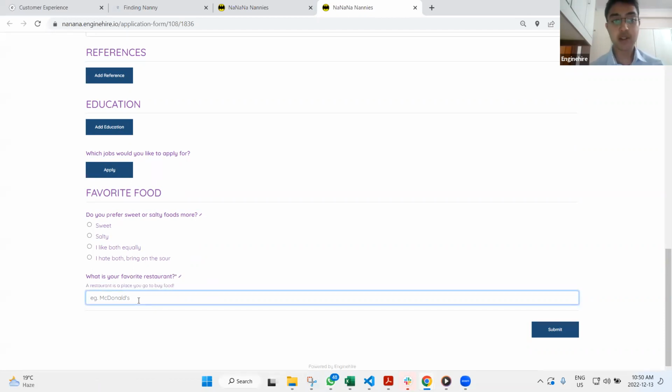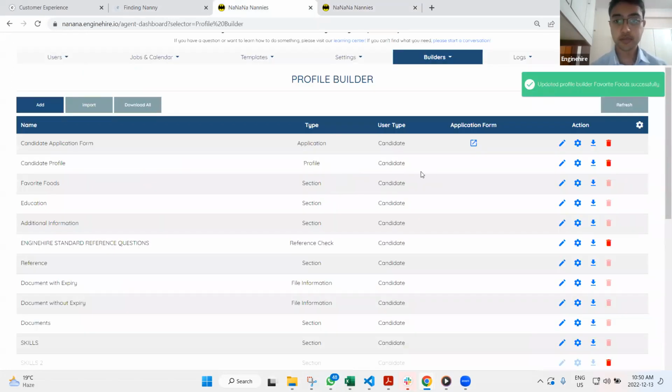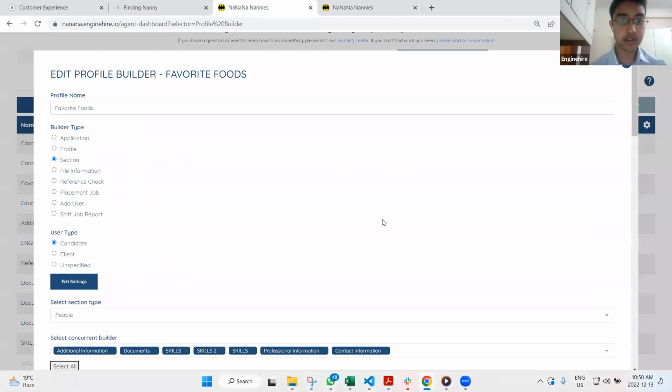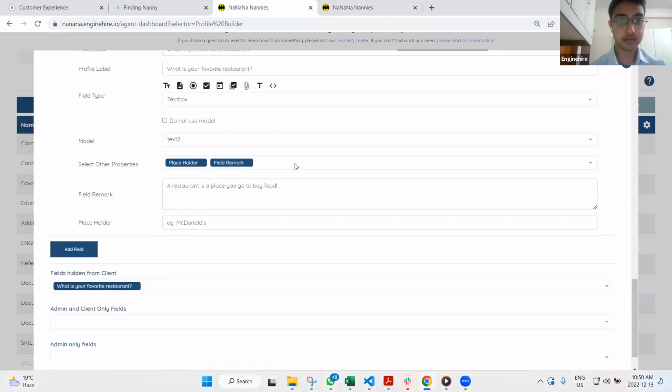And you can see my placeholder, e.g. McDonald's, has appeared here. So that's just a placeholder behind the scenes. Once I start typing, the placeholder disappears. But both the placeholder and the field remarks are great ways to offer guidance and instructions to people, so you get responses more in line with what you actually have in mind. Hopefully that makes sense. I'm just going to keep going through that a little bit.